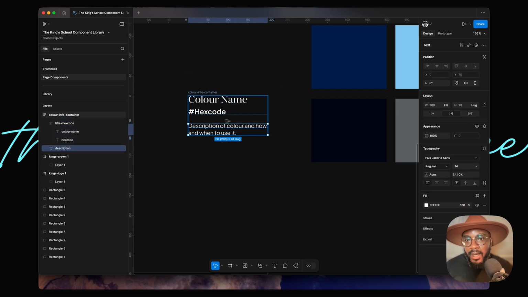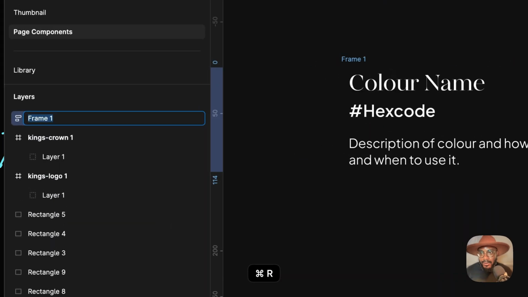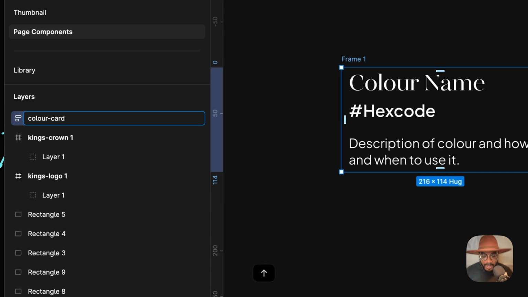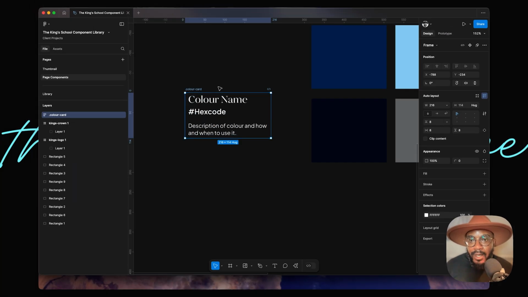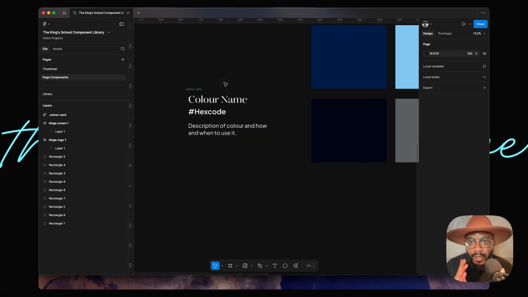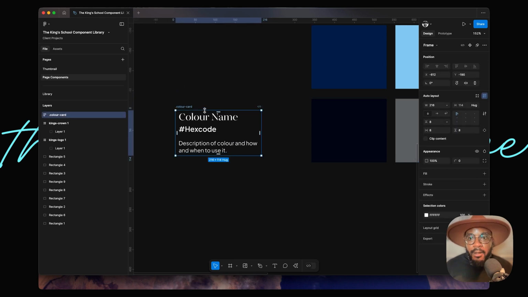Yeah, happy with that. Cool. Then I create the overall container and I call that color card. And I put a dot in the beginning, because when you put a dot in the beginning, it treats it as a component that doesn't get imported when you're using it in other files. So the dot allows you to reserve it aside and not include it in the main overall export. Okay, that's done. Then I'll just manually size it.